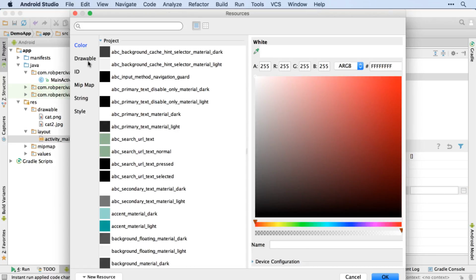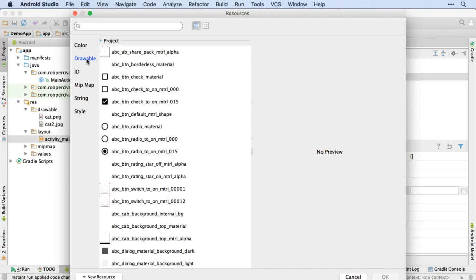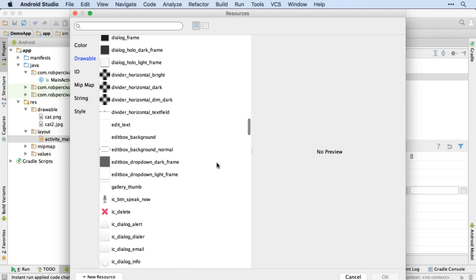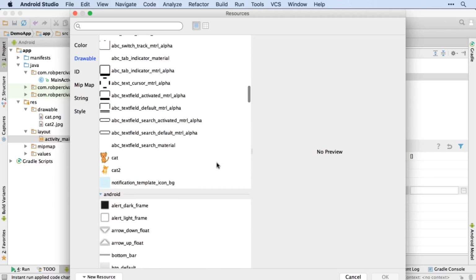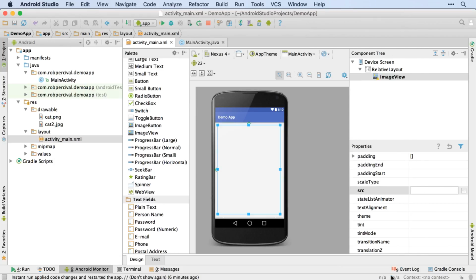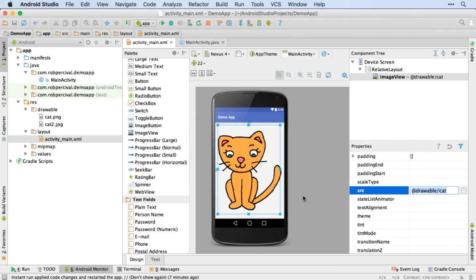Then go over to the drawable section on the left, and whoop, there they were. There's our two options, so I'll go for the first cat. And there he or she is.